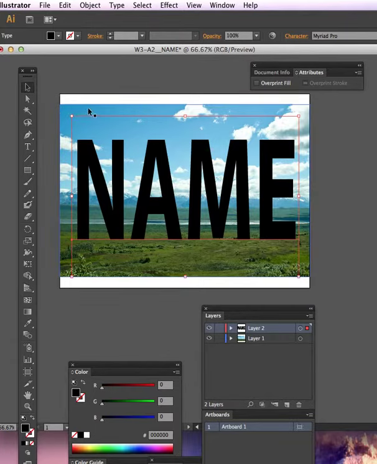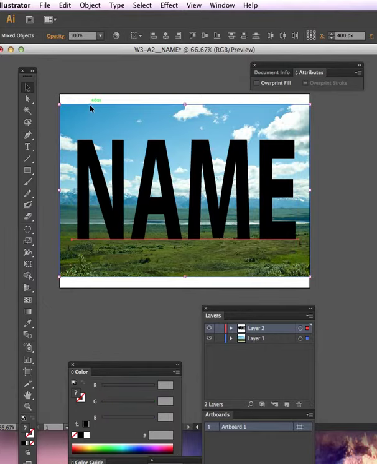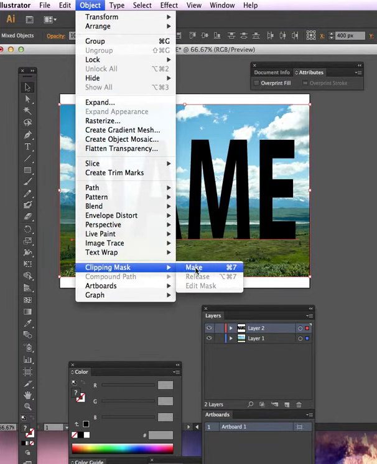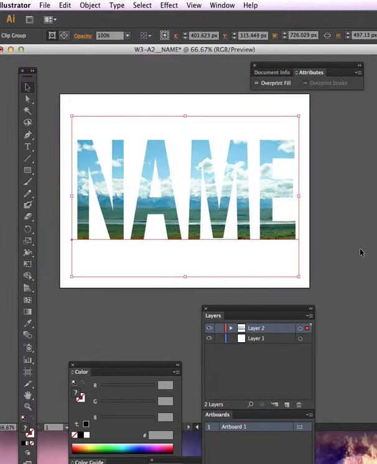I'm going to select the background as well. You see I have the little anchor points around the background and the anchor points here for the name. I've got the two of them selected, and now I'm going to Object, and I'm going to Clipping Mask. This is where it's magic. And hit Make. Ta-da! Isn't that great? So now I have these wonderful letters with that beautiful background of that wonderful mountainscape. All right, and there it is. So that takes us through number 7.